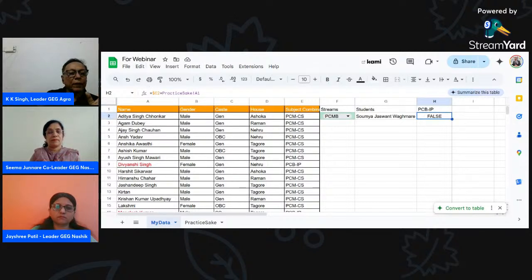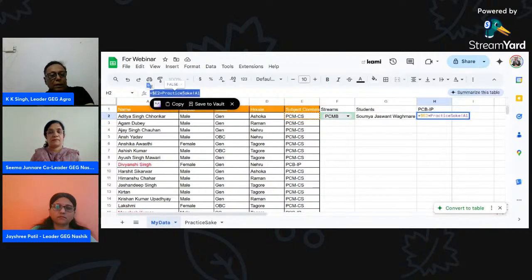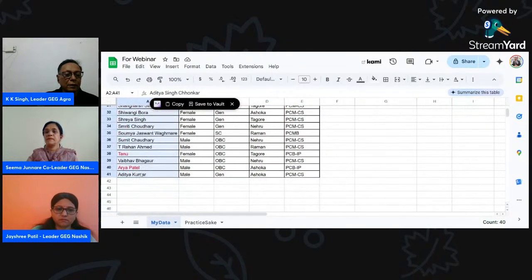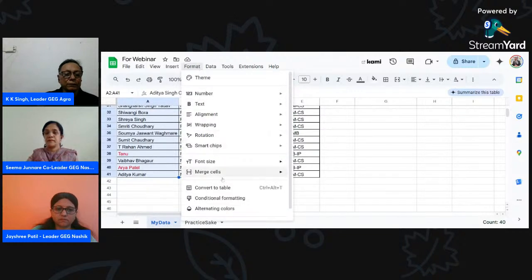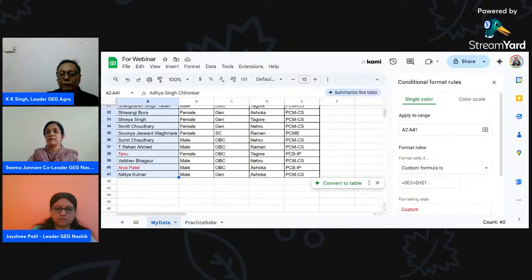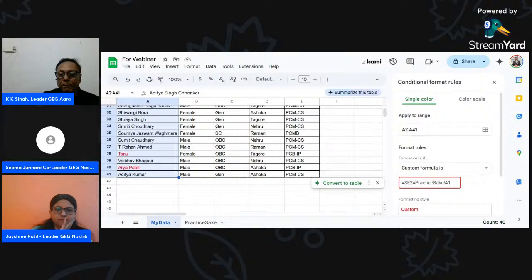But if I copy this and take it to the conditional formatting custom formula here, and apply that formula, it will not work.